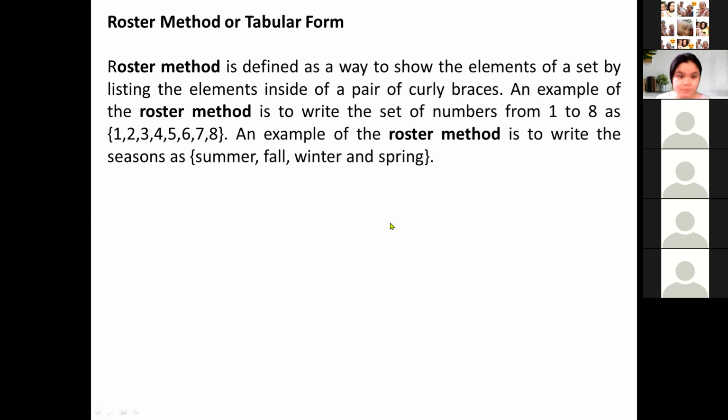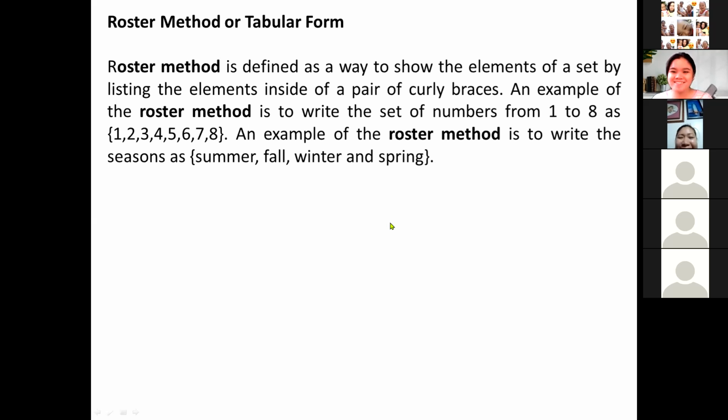Pakibasa mo nga, Jessel Maliwat. Roster method is defined as a way to show the elements of a set by listing the elements inside of a pair of curly braces. An example of the roster method is to write the set of numbers from 1 to 4 as 1, 2, 3, 4.